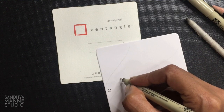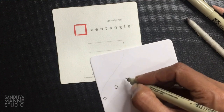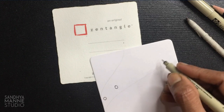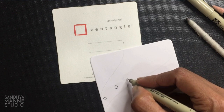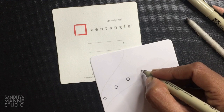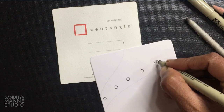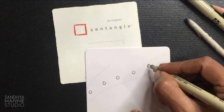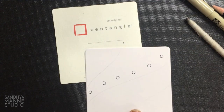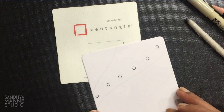So leave some space, add another circle, and so I'm kind of going to go along this line. Okay, not too far away from this line. So make sure you have it evenly spaced out, and it goes like this and like that, right? So that is my step one. So I start with circles.